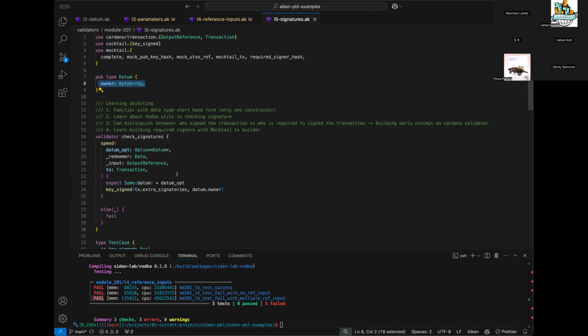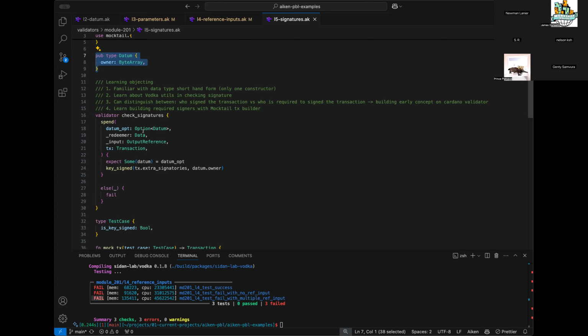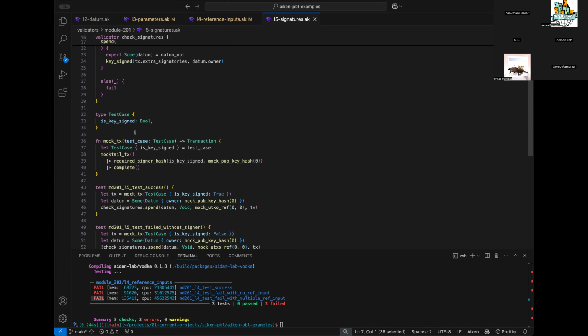And this is the first example we've looked at that I think would actually be safe to use on chain, right? Because you can publicly say in a UTXO, hey, I'm putting a UTXO up there, but it can only be claimed if the transaction is signed by the owner specified in the datum. That's a pretty simple pattern. It's common enough, and you're going to see it piece by piece. So definitely realistic enough. Nothing special here, but a basic escrow. That's pretty cool. So now we look down here at the tests.